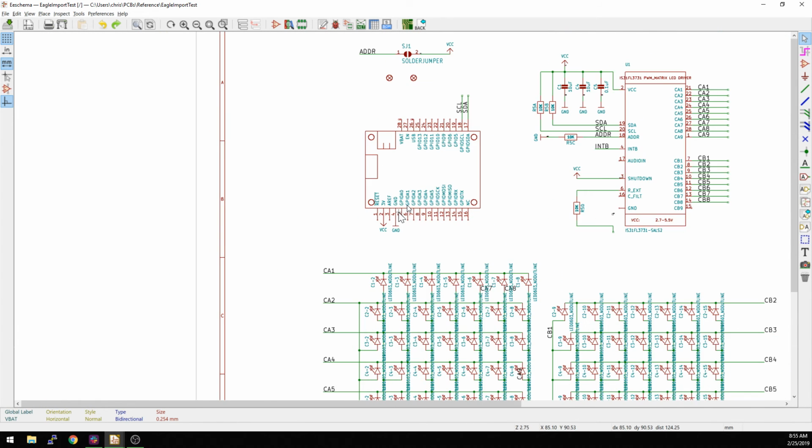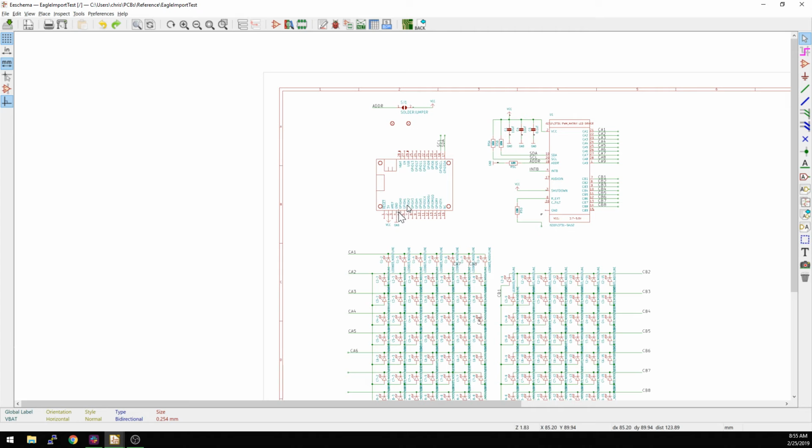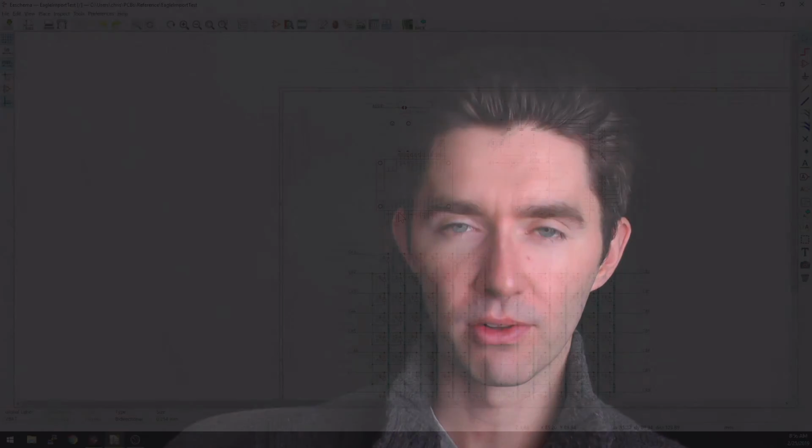So what I normally do, and what I do recommend, at least at the beginning, as you're getting used to this, is to import this and use it as a reference, right? So that you can see all the connections, you can use them in a similar way. Honestly, I think it'll be faster just to redraw them. Some people like to use them wholeheartedly, and that's fine. They use the whole thing for their schematic. I don't necessarily recommend that. I use it as a reference. And so let me show you one other thing that I normally do.